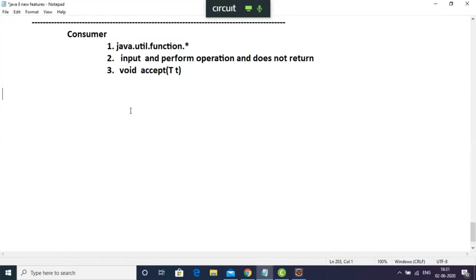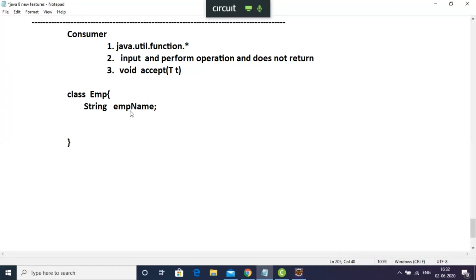Assume I have one class and the class name is EMP. Inside this EMP class, we have one instance variable, a string empName.